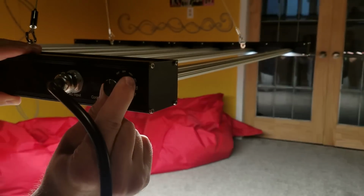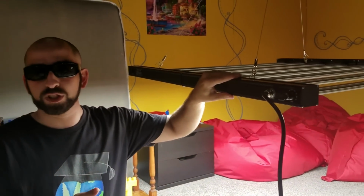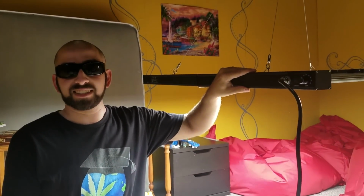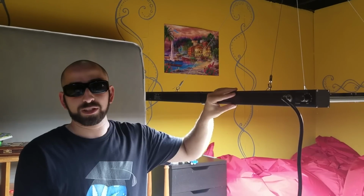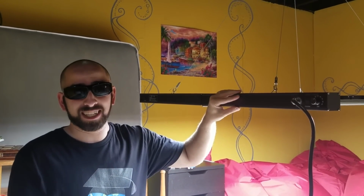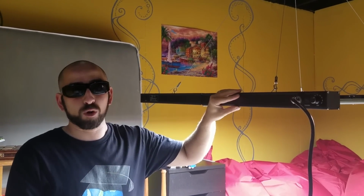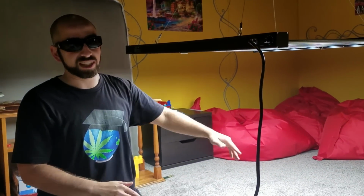And this is very useful, because what you can do is drop this light closer, like below 18 inches from canopy, and then drop the intensity down to 80%, for example, and you can save money while still hitting solid PPFD. In case you're wondering, at 80% intensity, it only chews through 540 actual watts. And you can still turn it down to 60 or even 40 and bring it in even closer, and you'll never have less than a 4x4 coverage, no matter how close and dim it's set up, due to this design.